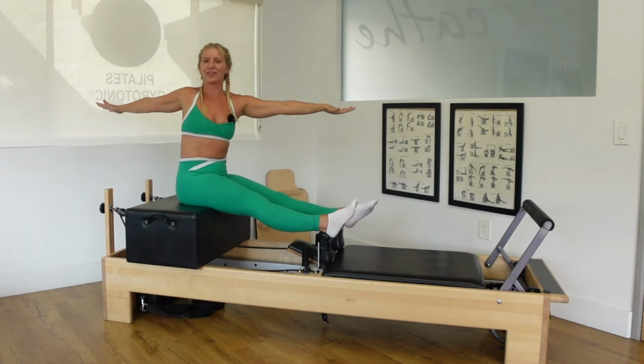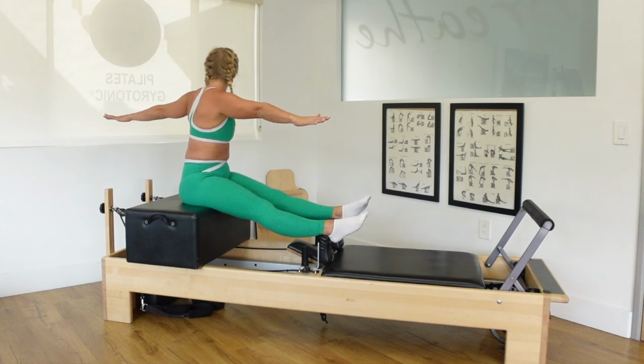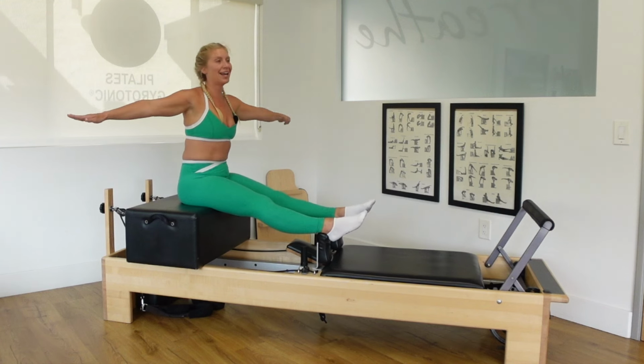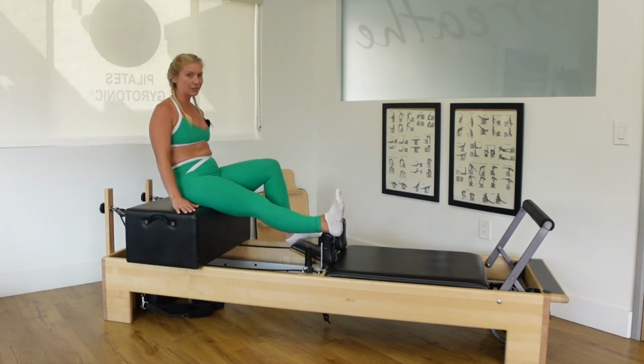Tee the arms out, pulse right for 3, 2, 1. Back to center, pulse left, 3, 2, 1. Back to center, pulse right, 3, 2, 1. And center, pulse left, 3, 2, 1. And center, adjust the weight.